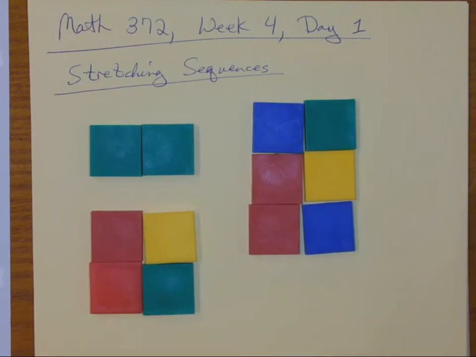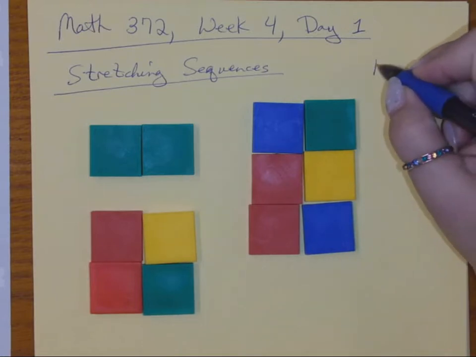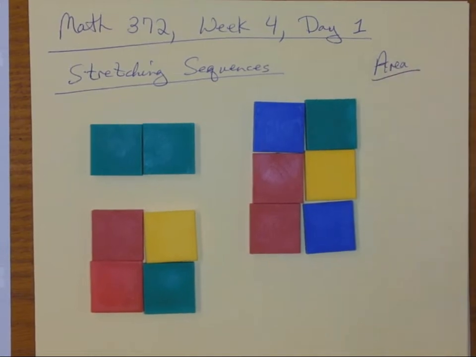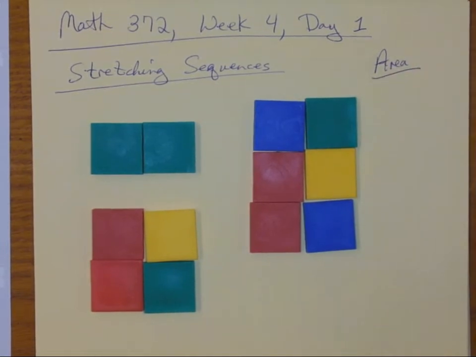So there's 2 different activities that come out of this. One is figure out the area, and the other is figure out the perimeter. So I actually want to start out with the area first, so we can just see how that looks. And then we'll talk perimeter later if we have time. Okay, so area, what I'm talking about.